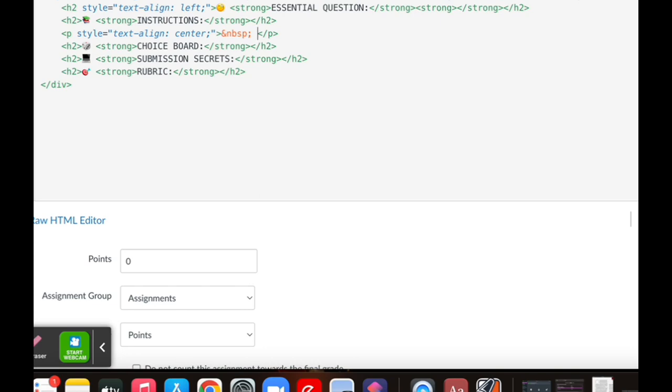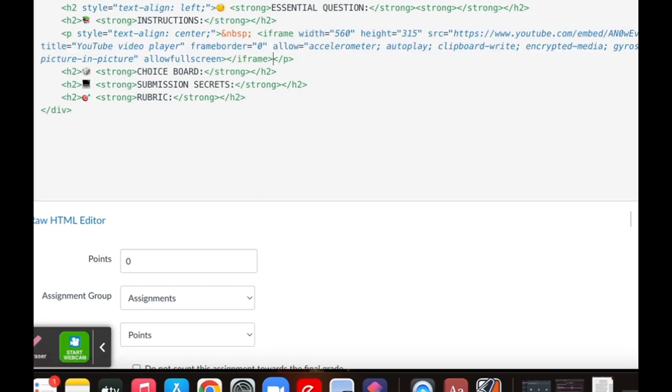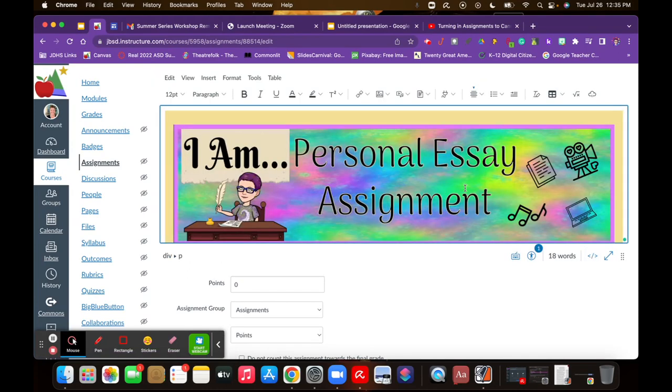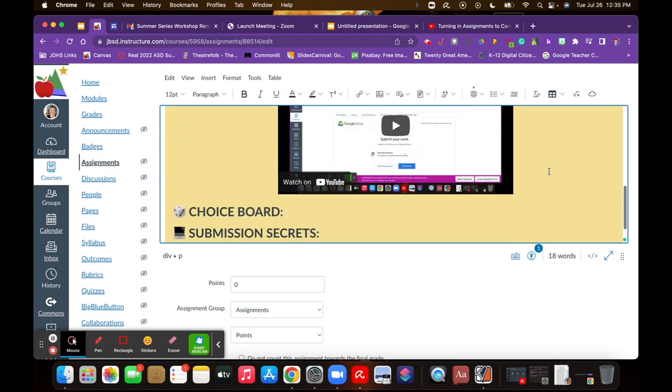The keyboard shortcut for pasting, if you're on a Mac or Apple, is Command V as in victory. If you're on any other kind of computer, it's Control V as in victory. Now notice you want the iframe and this less than sign to end before the less than slash P greater than sign. Don't mess with anything else. And when you click this greater than less than sign with the slash in it again, you go back to your rich content editor. And there is your embedded video.